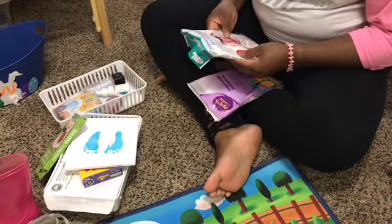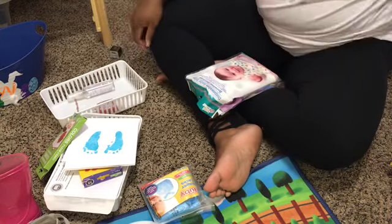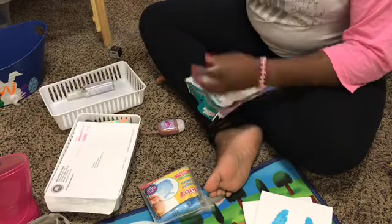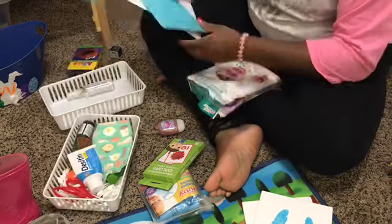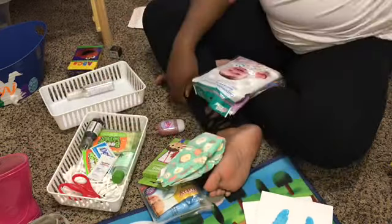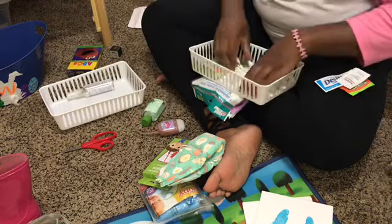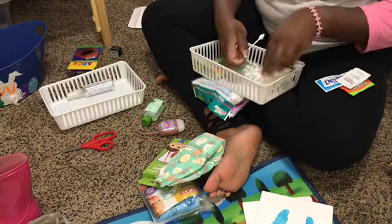Me pregnant with Arian, and all of this stuff is literally from when I first had Arian. So just going through it, getting rid of some stuff. Some stuff shouldn't have even been in there, like those scissors. There was screws in there. It was just a hot mess.